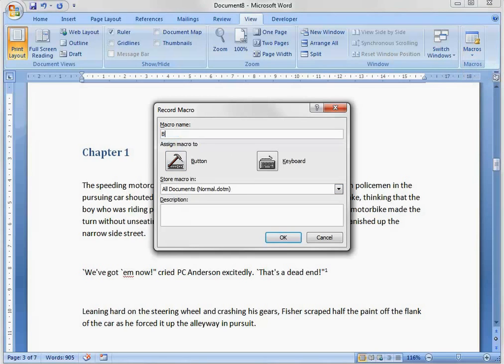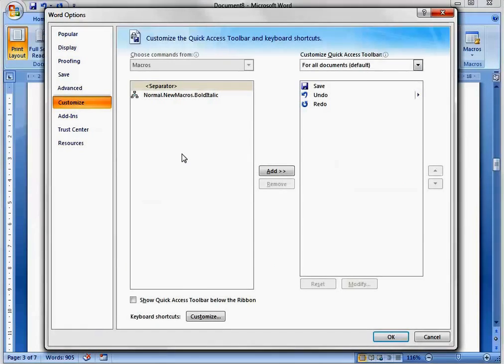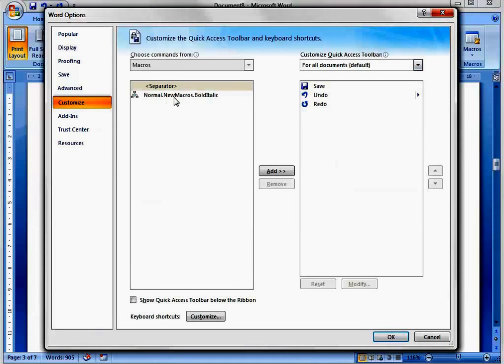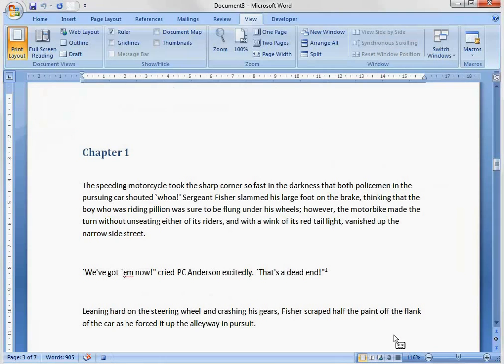So I'm going to go bold, italic. For the first one, I'm going to create a button that will be up on the ribbon at the top here. I'm going to click on that. And here we go. So we've got a new macro. I'm going to move that over to the side here and go OK.